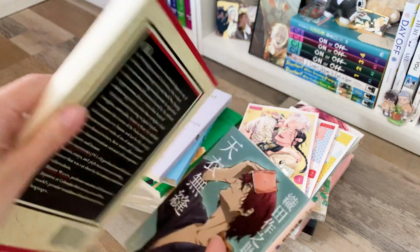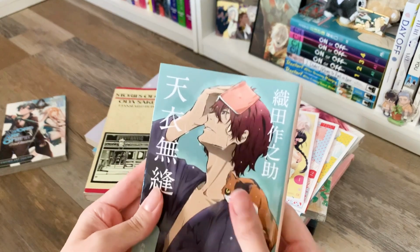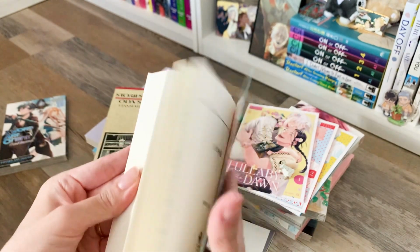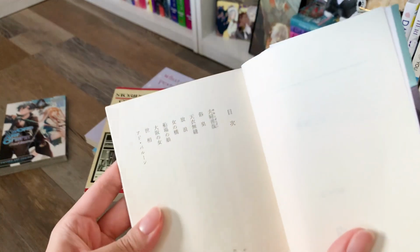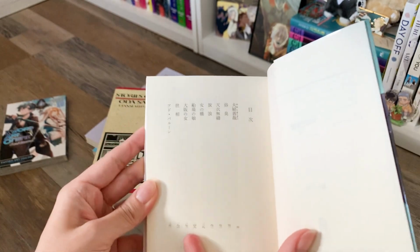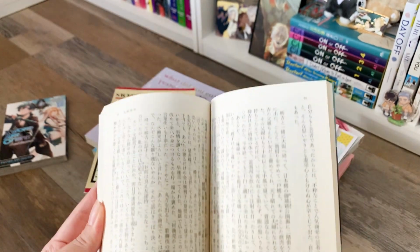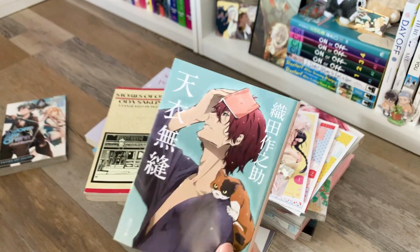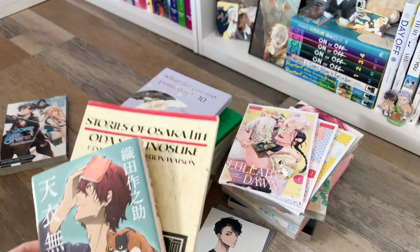But I was really excited to find when I got this book that it has 4 stories in it, and 3 of the stories in it are stories that I have in this book that I actually bought in Yokohama when I was in Japan last year. So this is a Japanese book that is a collection of a handful of his shorter works compiled together, and 3 of the stories in this English collection are in here as well. So I thought that was really neat. I have not taken any time to go through and translate any of this, but it just makes me excited and happy that some of the stories that I got in the Japanese collection for Oda are in this book as well. So probably going to get into this soon.